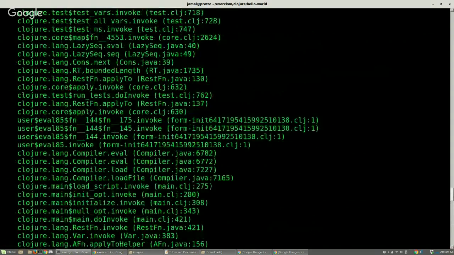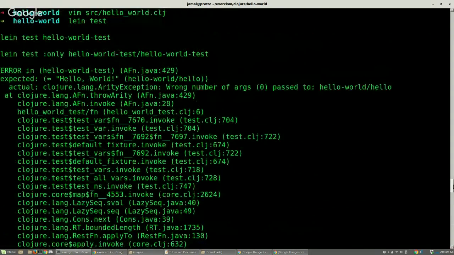Oh wow, we have a different stack trace for each one. Expected hello. Oh, it's expecting a comma. Wrong number of args, 0 passed to 2.